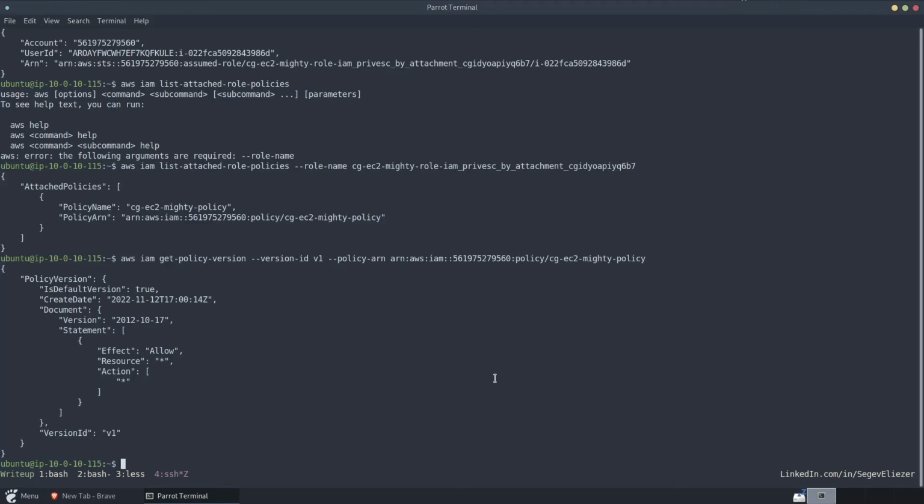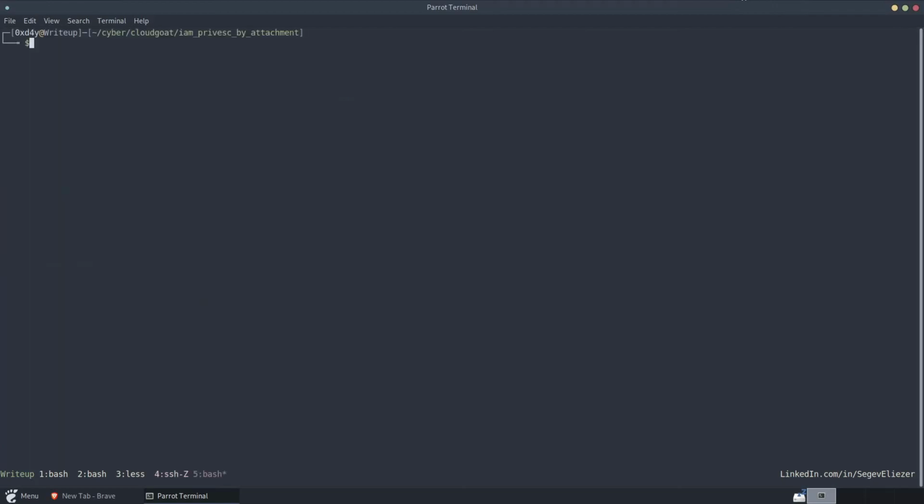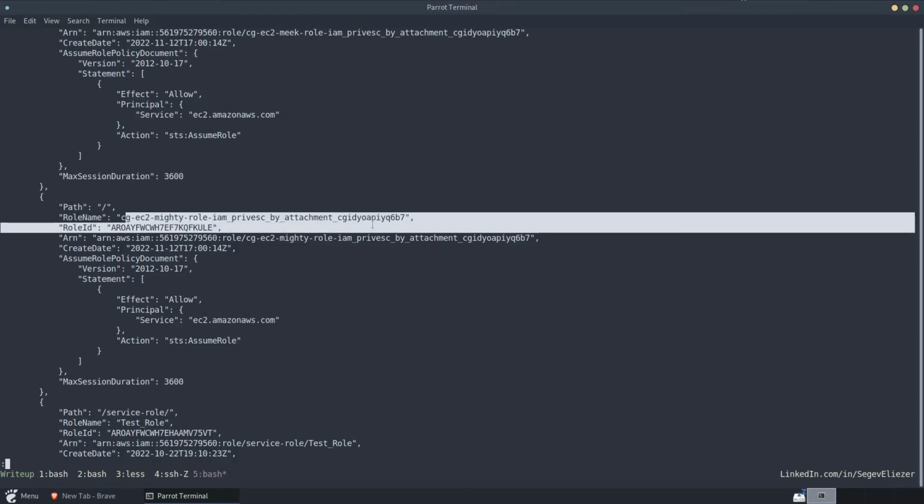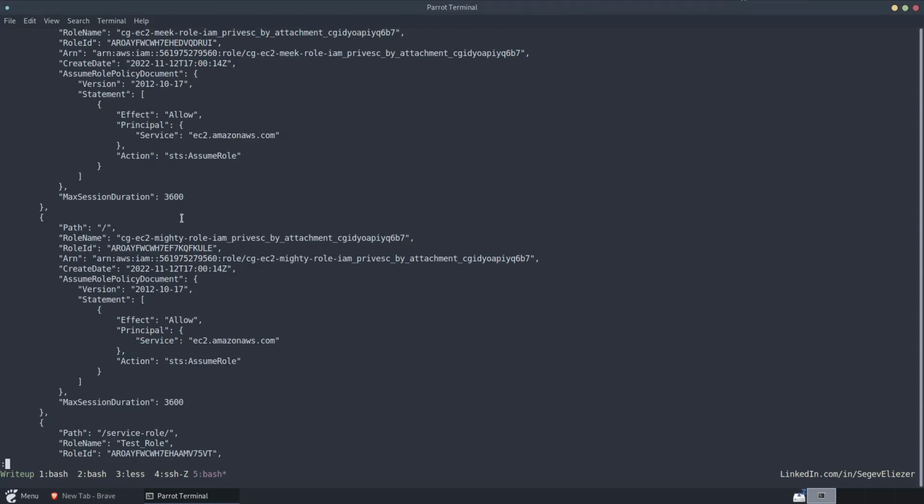So if we go back and look at the roles, we can see why we were able to escalate our privileges. So aws iam list-roles, we provide a profile of Kerrigan again, and let's less this output. So first of all, we allowed any EC2 instance to assume these roles. There were no conditions applied at all. And for a role that is this highly privileged, there should be some conditions applied to not allow any EC2 instance to assume this role.